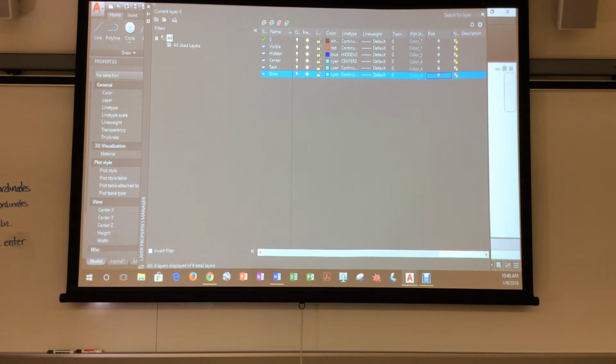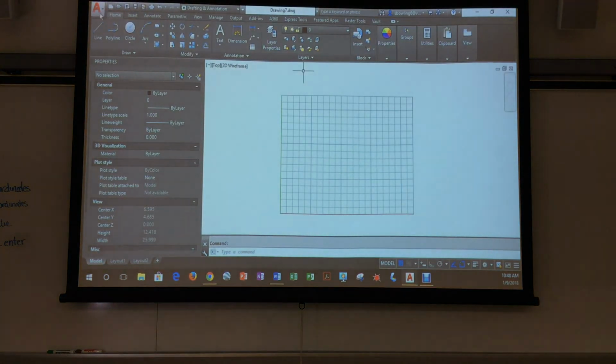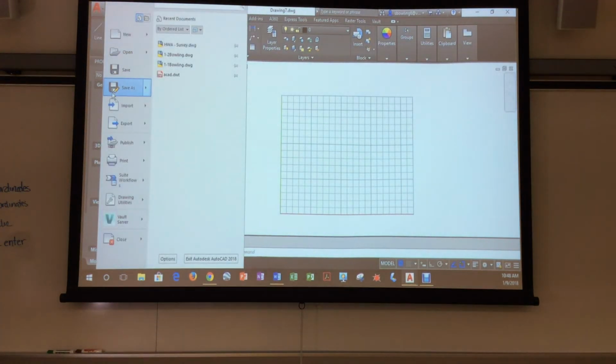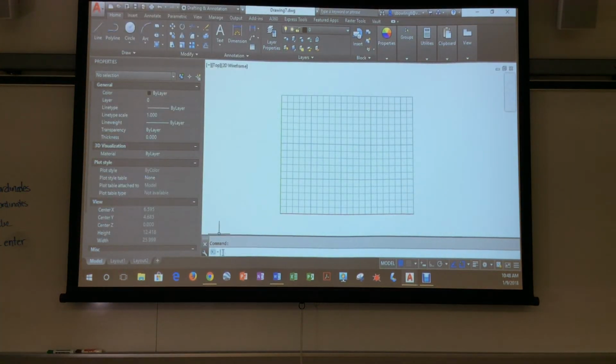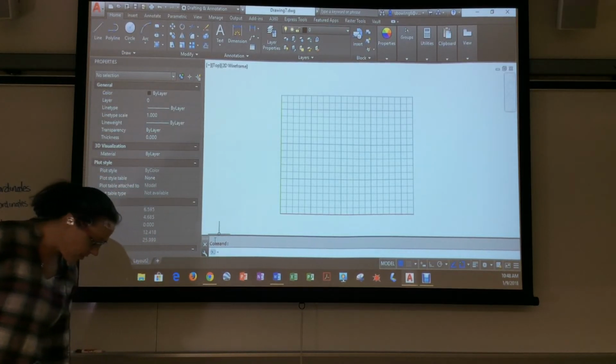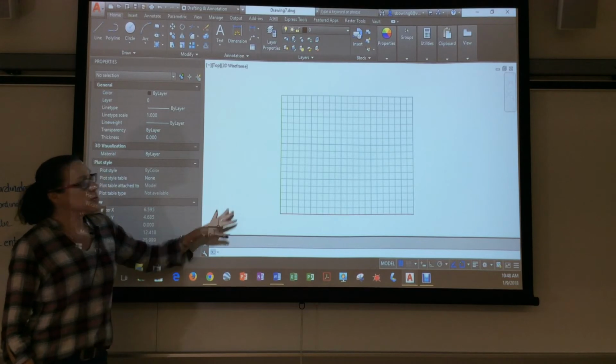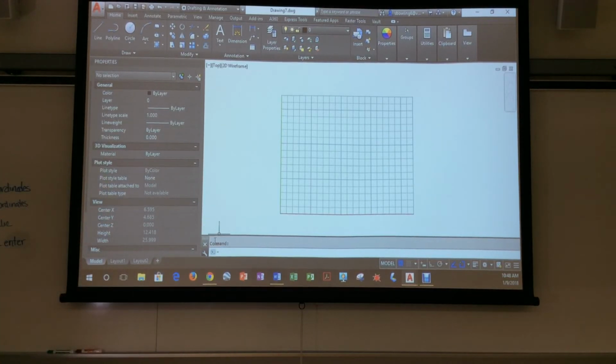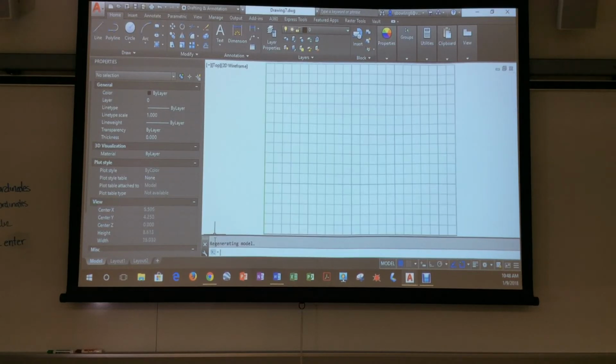Okay? Now, the last thing that you need to do is you're going to type in, I want this orientated so that it's dead center of my view. So here's one more command. It's zoom. So you can type in Z for zoom. That means I'm going to view a certain area, zoom. And April uses all.